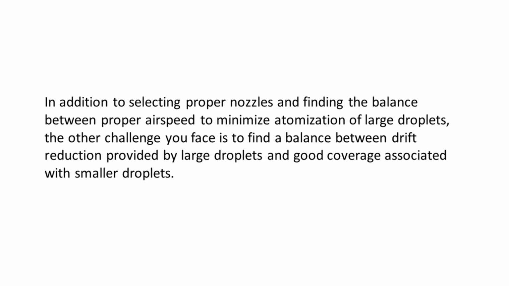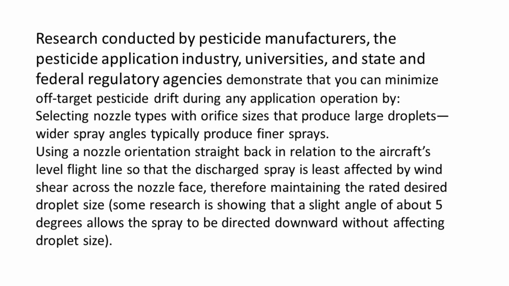In addition to selecting proper nozzles and finding the balance between proper airspeed to minimize atomization of large droplets, the other challenge you face is to find a balance between drift reduction provided by large droplets and good coverage associated with smaller droplets. Research conducted by pesticide manufacturers, the pesticide application industry, universities, and state and federal regulatory agencies demonstrate that you can minimize off-target pesticide drift during any application operation by selecting nozzle types with orifice sizes that produce large droplets. Wider spray angles typically produce finer sprays.